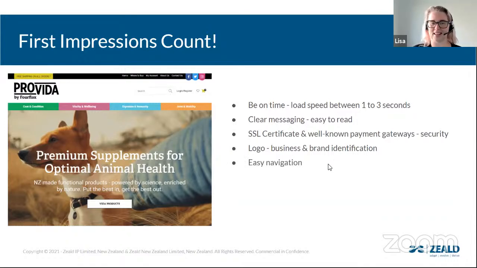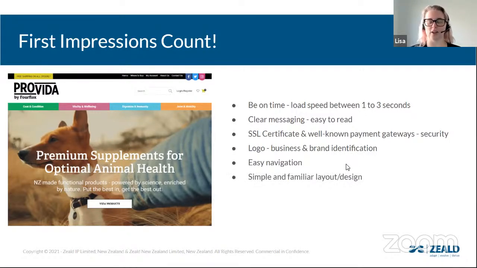Then another key thing here, easy navigation. Sometimes it gets forgotten as we add more to our website, the navigation can easily be pushed aside because we just start trying to find areas to put something. So easy navigation means that it's very clear, very easy to move through your website, and that the menu is always going to be a good base point to go back to should you get a bit lost.